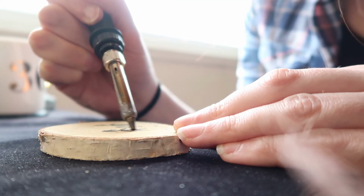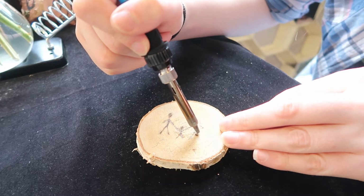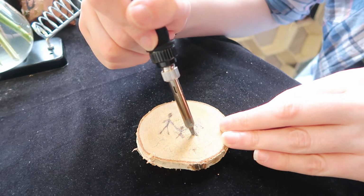This first coaster is going to show a regular nuclear family that most people think of: a mother, father and child.